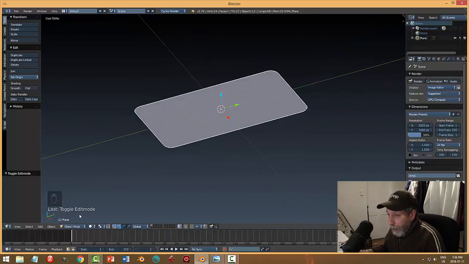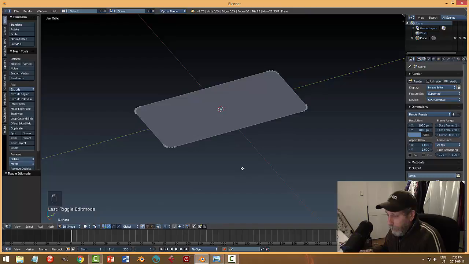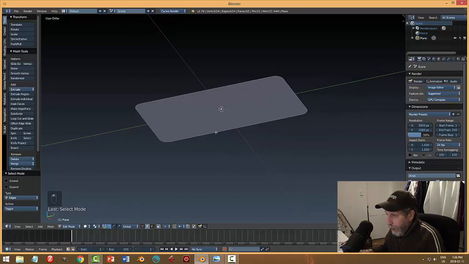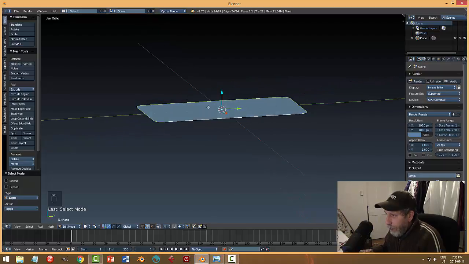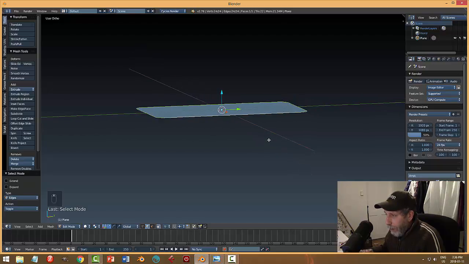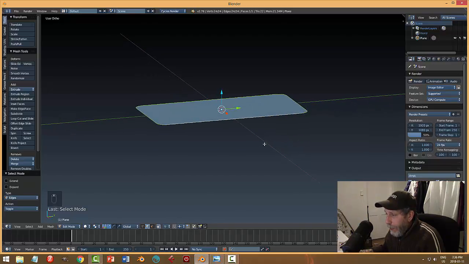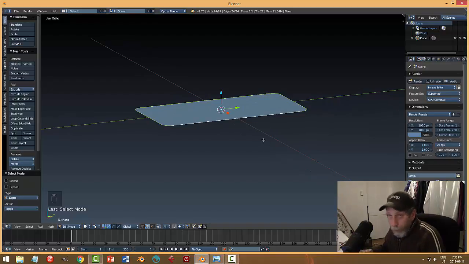I'm going to go into edit mode, and I'm going to go Control Tab and switch to edge, or I could have done that right down here. I was in vertex and go to edge mode, and I'm going to Shift Alt and click that edge. Now that's going to make this polygon here blue as well, but I've really selected the edge. All right, and now I am going to copy that edge or duplicate it. So I'm going to go Shift D, enter.